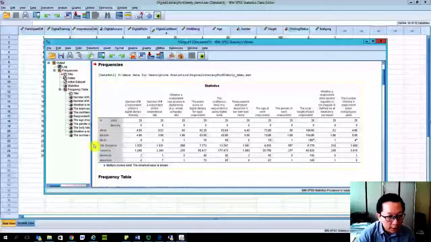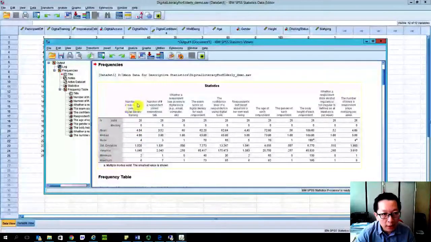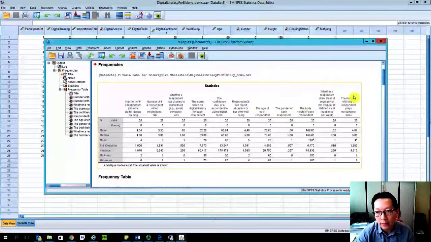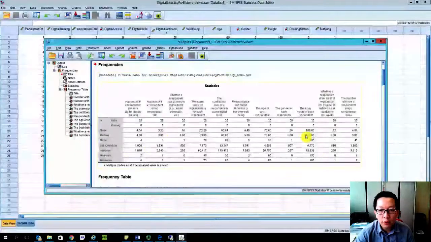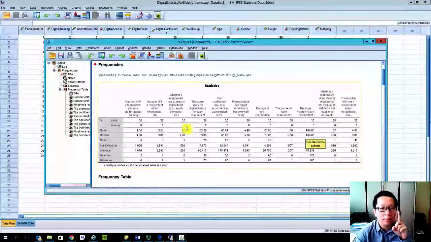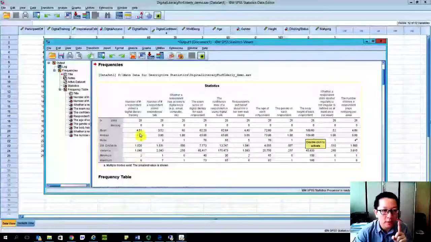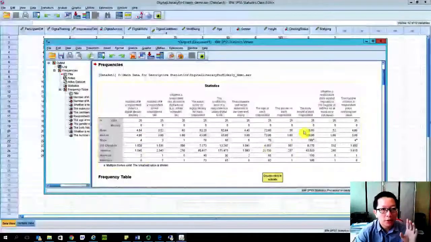These are called the descriptive statistics: the mean, median, mode, standard deviation, variance, etc. And these are 1, 2, 3, 4, 5, 6, 7, 8, 9, 10, 11, the 11 variables that we measure in our survey. So the beauty about statistics is it gives you the summary, only a single number for each of the things that we measure. You can look at the median, mode, mean, etc. It has a single number. So this is what we get.